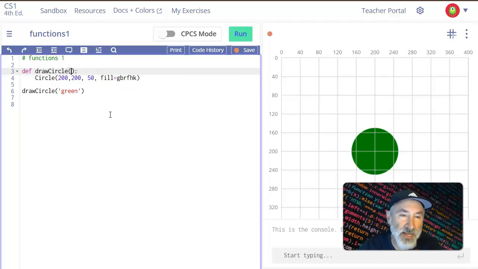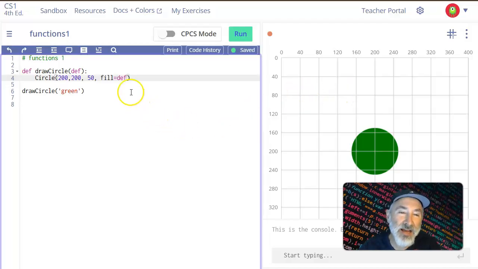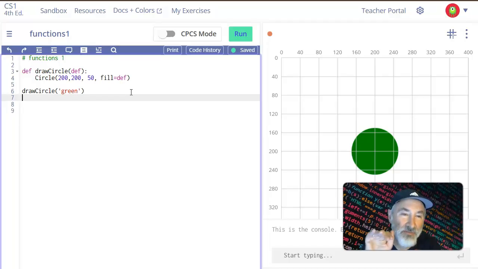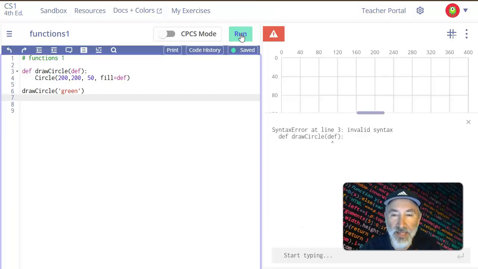Now, something else that's kind of interesting. I wonder what else we could put in there. Like for instance, you'll notice that def is a sort of reserved word. So I wonder if we could actually put def in as the parameter name. Will this work? Let's go ahead and give it a try. I've got to be honest with you, I don't think it will. I think what's going to come up is that def is a reserved keyword, so you cannot use it. So I'm going to go ahead and hit run. And sure enough, it does not like me using def.